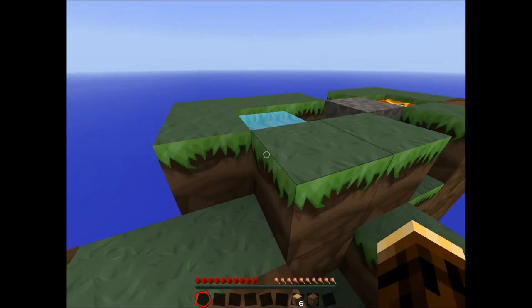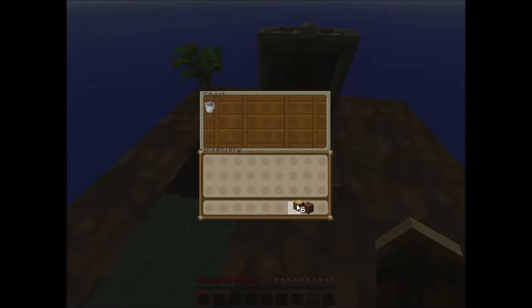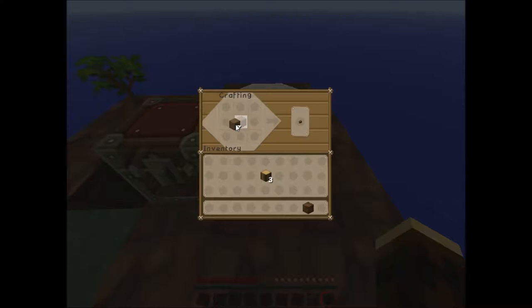Right, and we need to get a pickaxe on the go and make this a bit safer for us to walk across. So if we... Come on, drop me another sapling. Grab the wood. Make a crafting bench. Pop that there. Don't really want to use too much. That'd probably be enough. There we go.